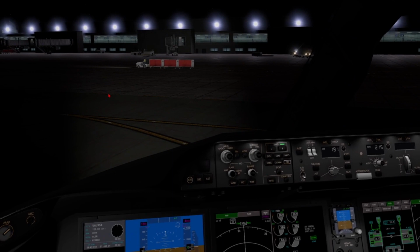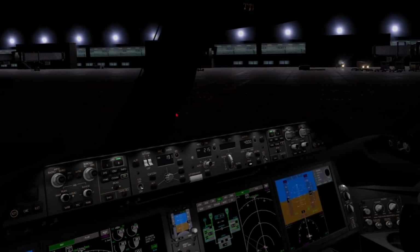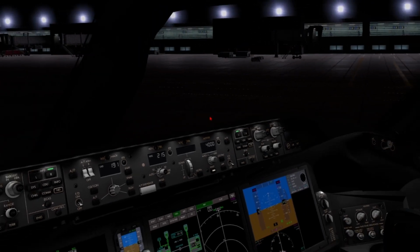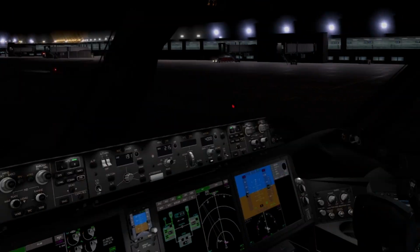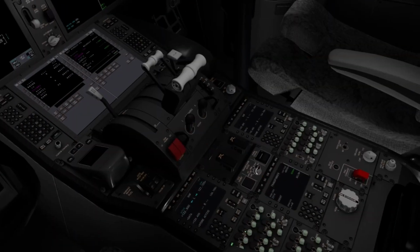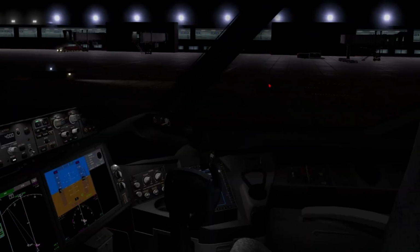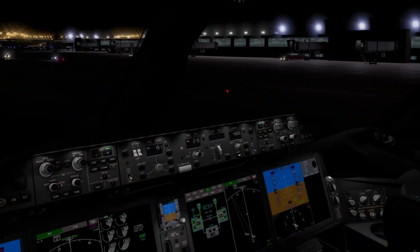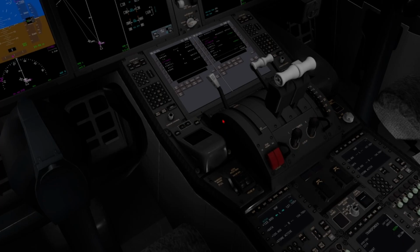Alright, before entering the ramp area, I automatically turn the taxi light off. Not that one, but the next one. So I'm going to turn the taxi light off. I might just stop here, just look at the gate really quick. Turn the taxi light off. I'm going to turn our transponder off. I'm going to turn our radars off and stuff because we don't want to kill the ramp agents. And then we're going to proceed into the gates.